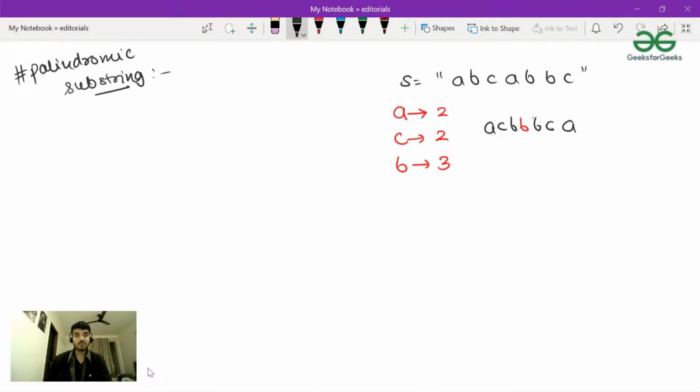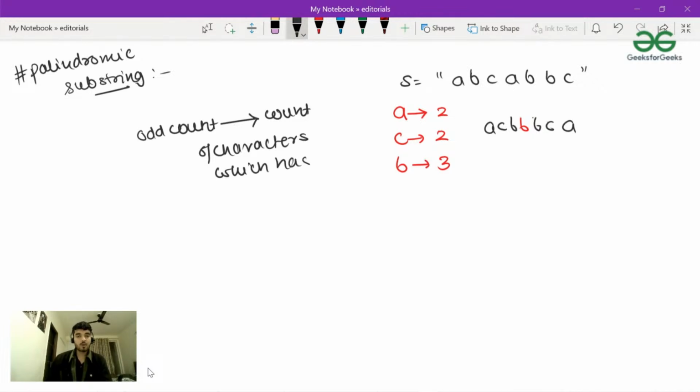So let's say we have a variable odd count. It will simply store the count of characters, or you can say the number of characters, which have odd occurrence, or you can say odd frequency.